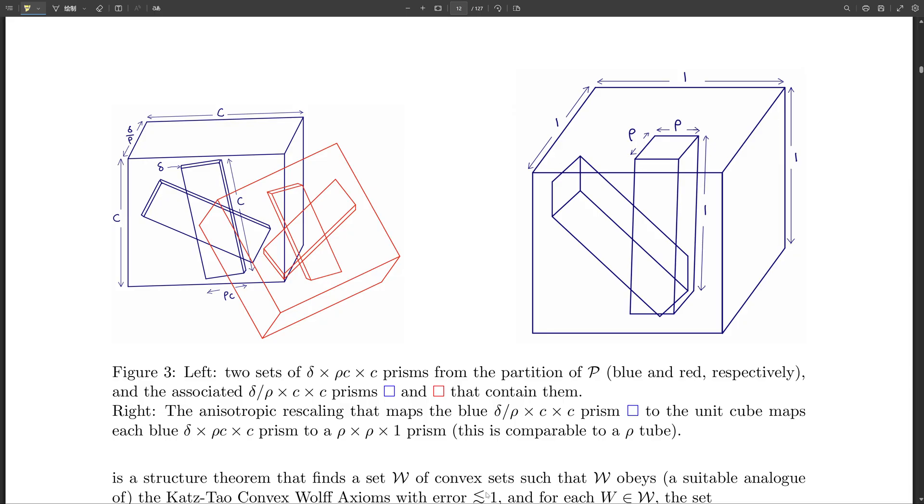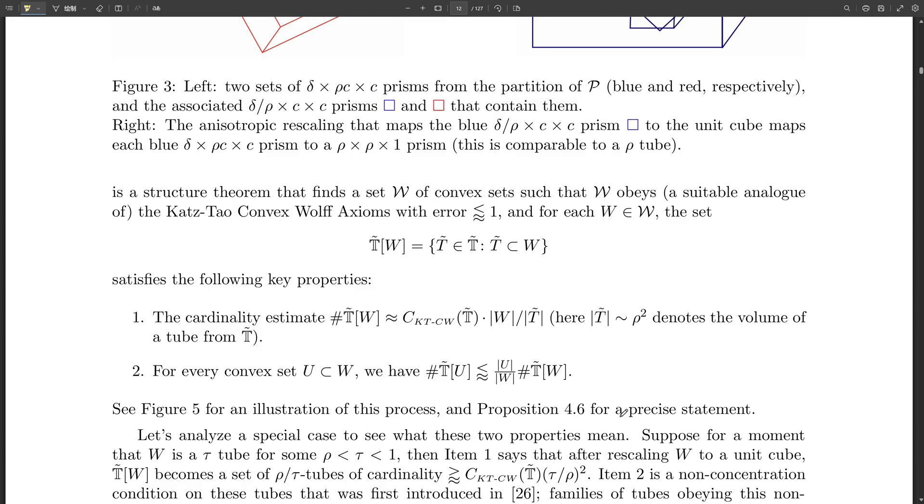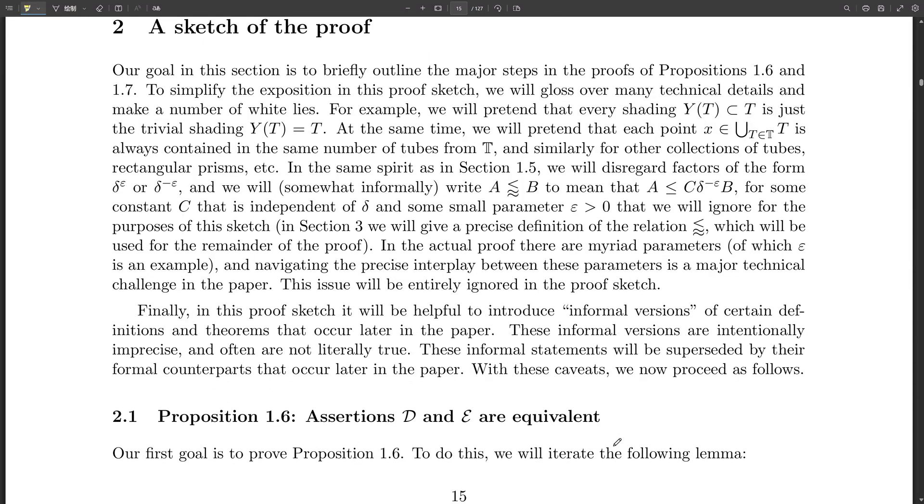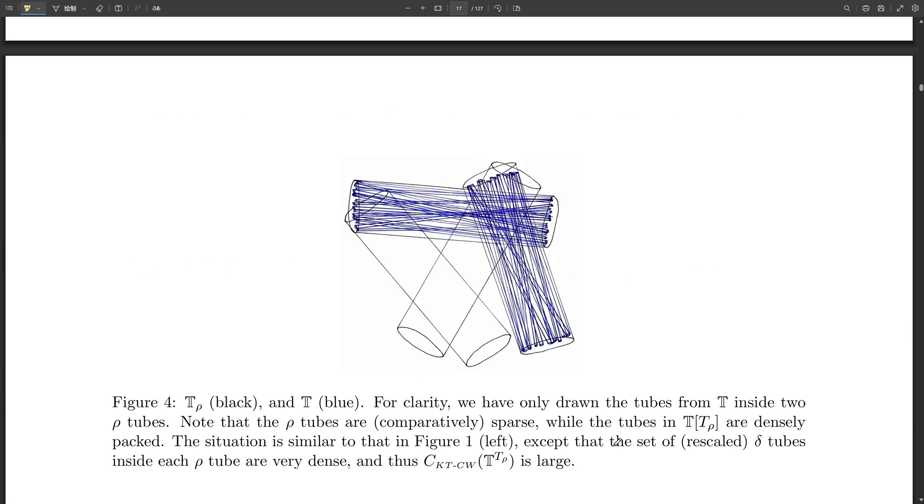Right. I think I'm starting to see the big picture here. But I have a feeling we've only just scratched the surface of this paper. There's still so much more to unpack, like those mysterious assertions, D and E, and this whole concept of tube doubling that you mentioned earlier. Oh, you're absolutely right. We've only just begun to climb up this mathematical mountain. Well, then maybe it's time to take a deep breath and tackle those assertions next. This is where the real fun begins. I couldn't agree more. Buckle up. It's about to get really interesting. Remember how we were talking about that multi-scale approach? How the authors analyze the problem at different zoom levels? Yeah, like looking at the forest and trees and the leaves. Exactly. Well, assertions D and E are all about connecting those different levels.